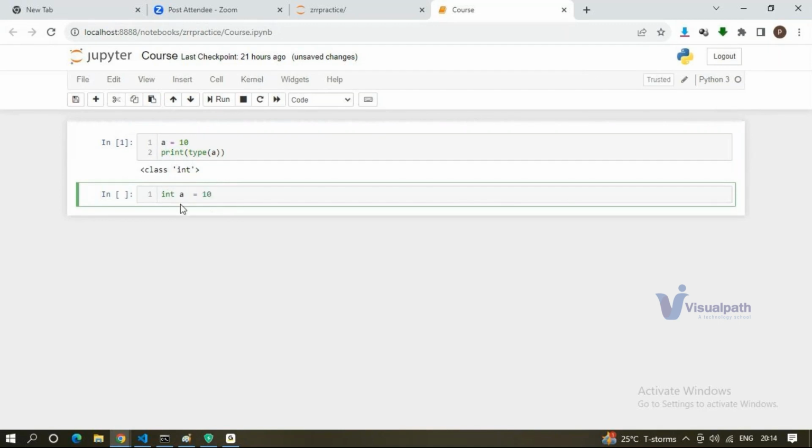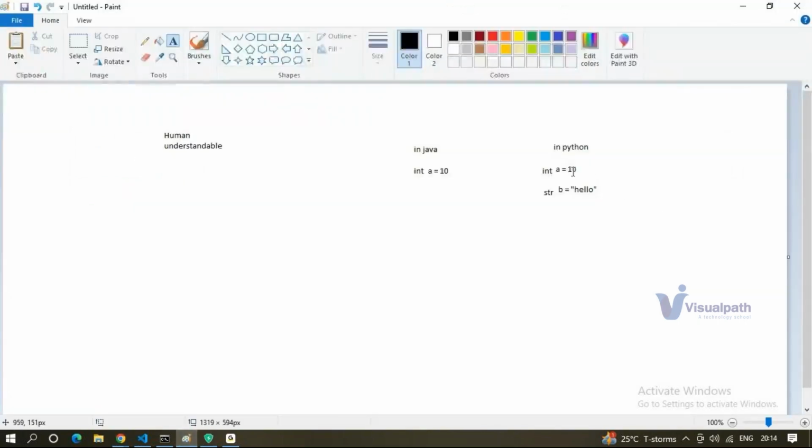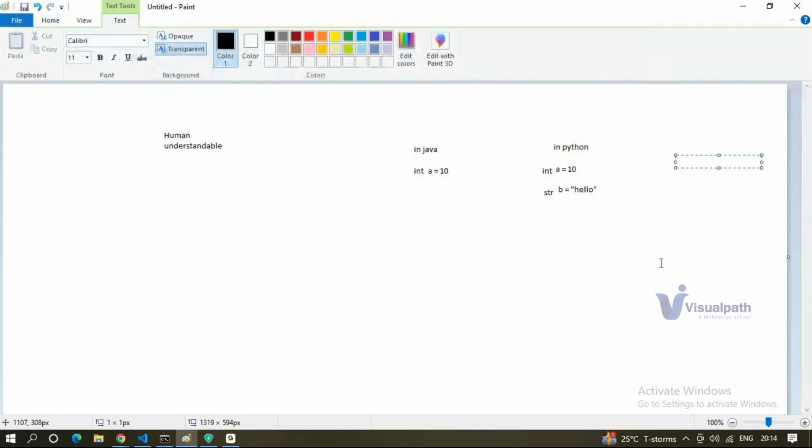Coming to Python, we don't need to mention any data type. At runtime, according to the memory, it will find out the data type. Who will find the data types? All these things come into the picture later. There is a PVM, the Python virtual machine.